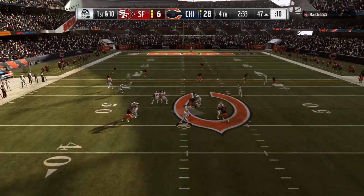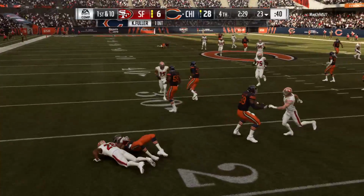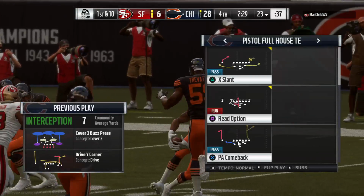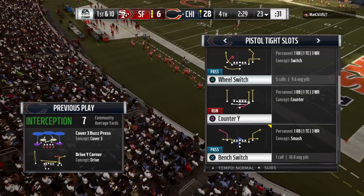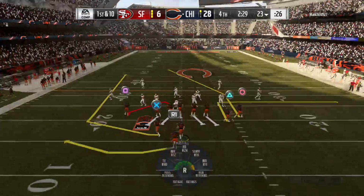Garoppolo on 1st down. That is pass. This is intercepted for the 4th time today. Picked off by Kyle Fuller. And his guys are going to get the football at the 23-yard line. Well, this defensive pressure has been constant all game long. The pass rush, the coverage, they've all been excellent, and now they'll tack on an interception here as this one continues to slip just further and further out of hand.